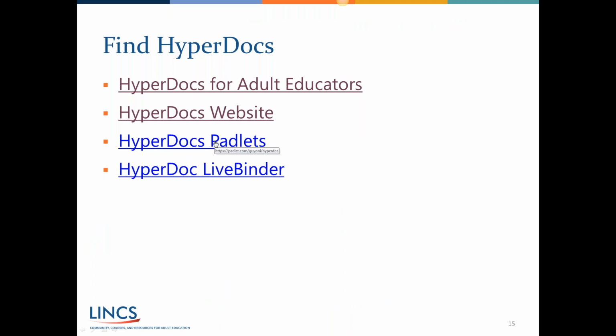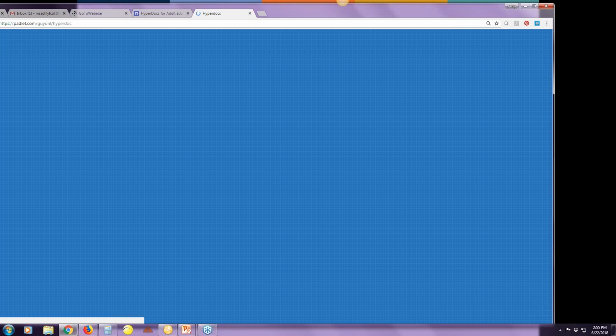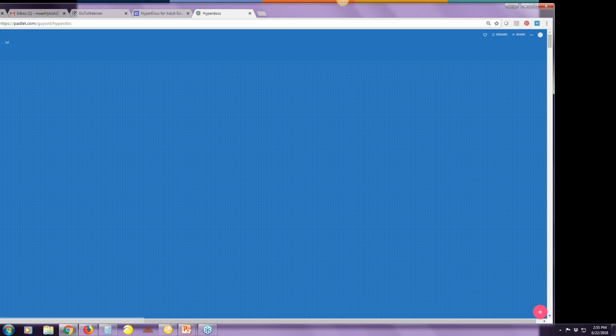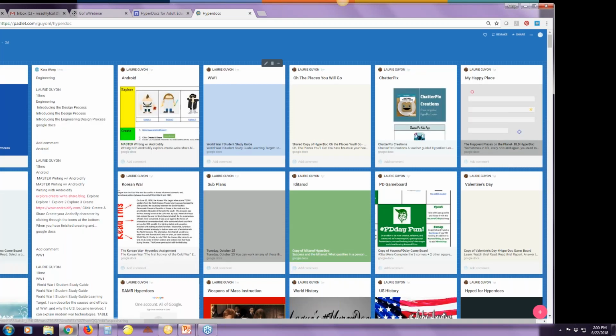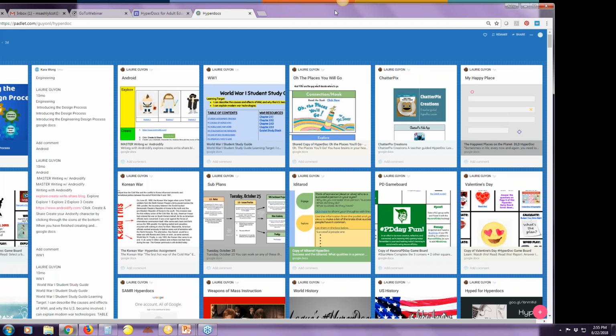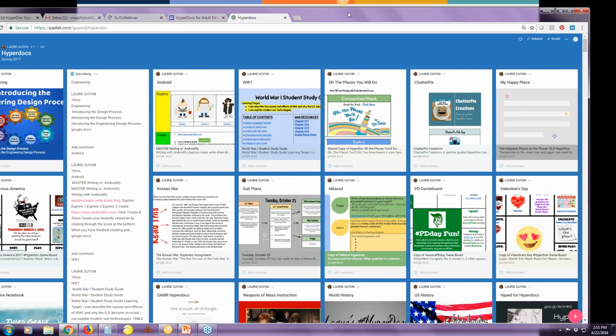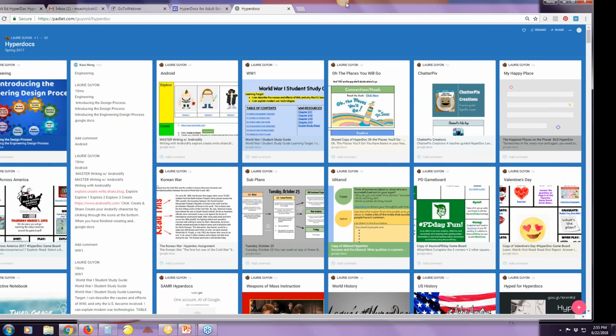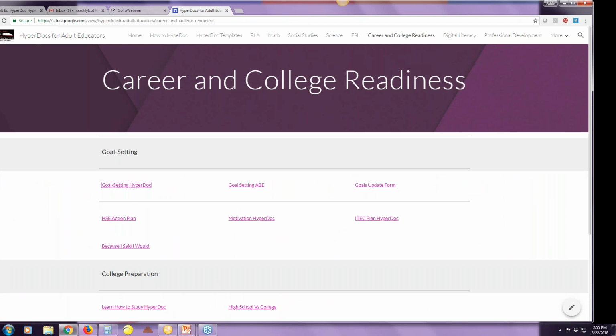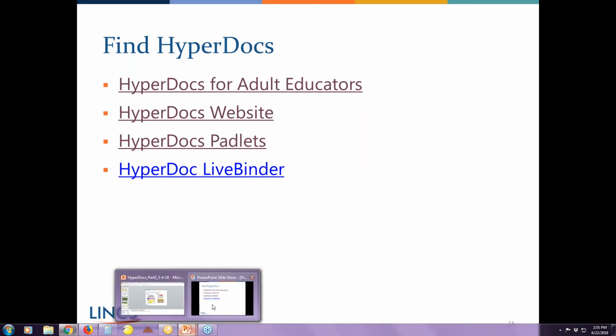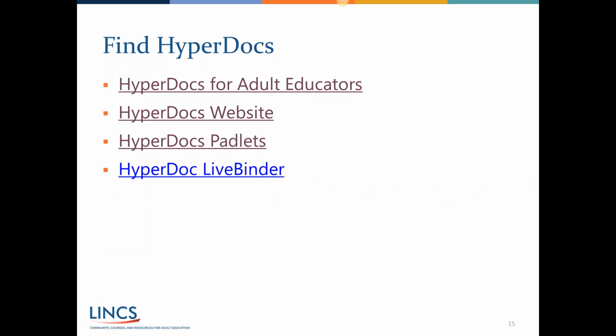There's a lot of Padlets out there, not just one. This one has just a different variety of Hyperdocs. They are really fun if you have time to go and explore and see what people have done. Some people have done some amazing things, but I have seen them as long as 100 pages long before. So I wouldn't do that in adult education.